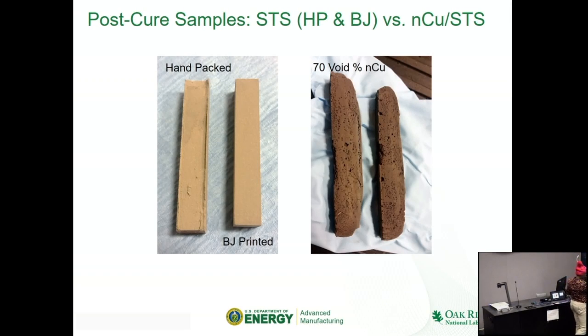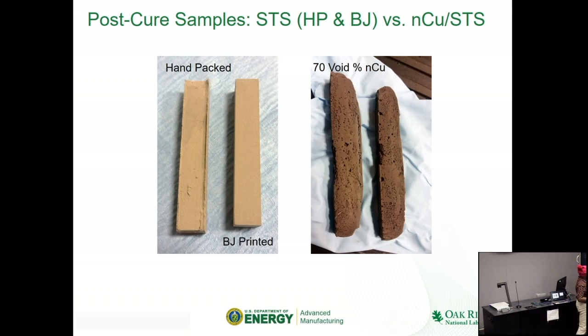So also, just to give you a visual representation of the casting process. This is what a binder jetting printer would deliver as an output. It's basically a perfectly shaped bar, really no errors, and this was additively manufactured, layer by layer. This is what I did via a hand packing method to simulate it, relatively close. But this is without the nanoparticles in it. This is when I put the nanoparticles in it. I ended up with this, and this is only after curing.